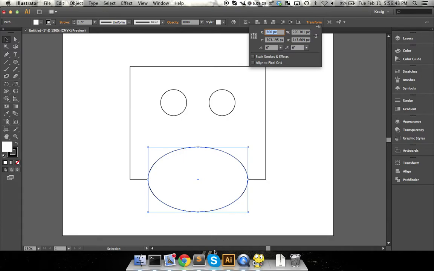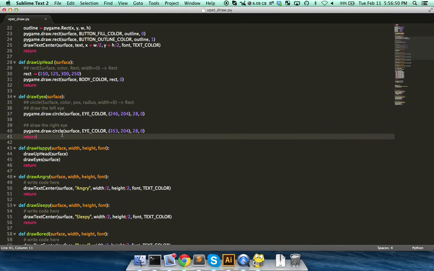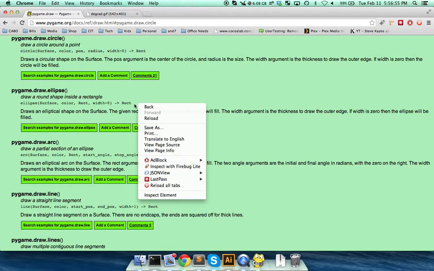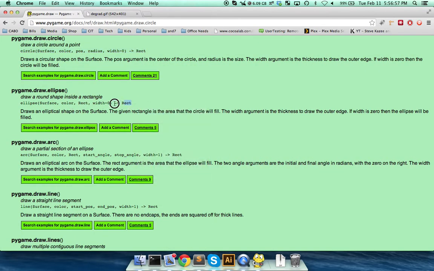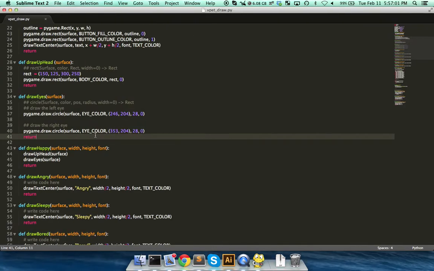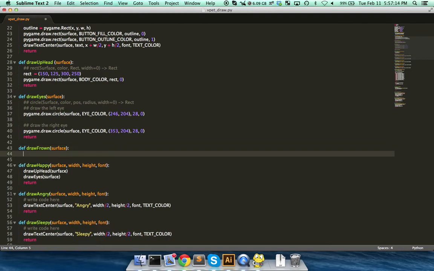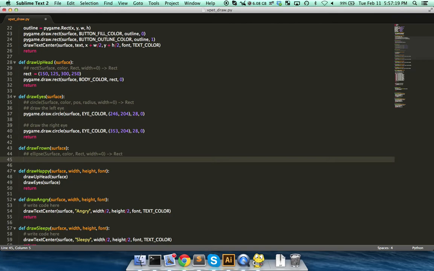Okay, so now I'm going to come back into my editor, and first we're going to grab the example from Pygame, and here's the ellipse example. I'm going to grab that, come back in here, and create a draw frown function that takes the surface, and then paste my example code in there.